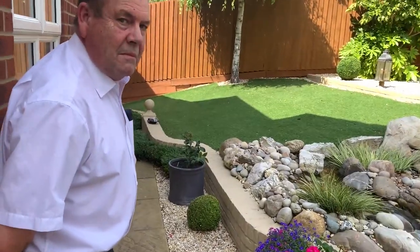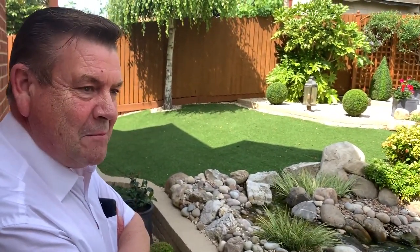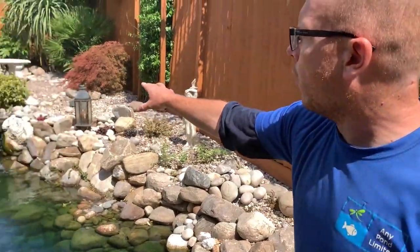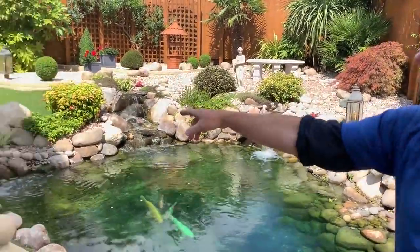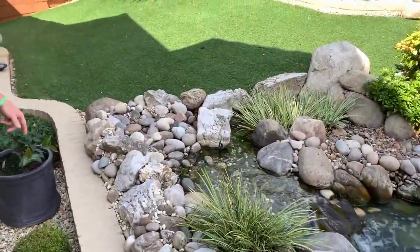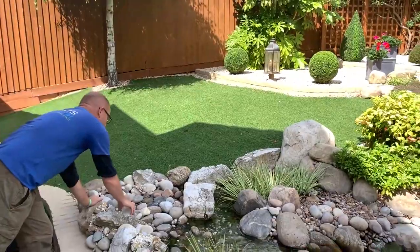So you enjoyed the hobby enough that you wanted to expand? Oh yeah, absolutely. What is the maintenance like for someone that doesn't have a koi pond — what do you actually do? Probably once a month, just power the filter. We've got a couple of pumps inside the skimmer and then two lines — one for the waterfall on the side of the pond, a micro skimmer up there, and also a micro skimmer at the top of a five foot stream. It comes down and we've also got an active bog wetland that percolates up through a couple of aqua blocks. And that's just for the cleaning of the wetland filter, which you do once a year. Now, how does your wife like this? She doesn't — because I haven't got one.